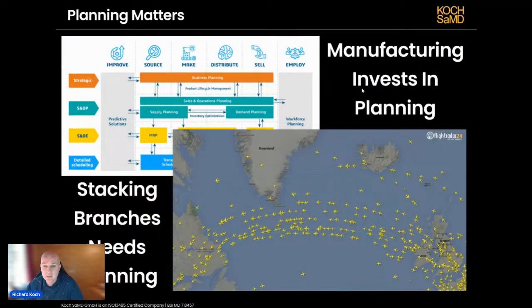And finally, we get to planning. If you look at manufacturing, they really invest a lot in manufacturing. I've been a medical device supply chain manager. Before that, I've spent a lot of time either in doing sales operation planning or getting involved in these sorts of things from either a supply chain or finance point of view. And these companies spend a lot of money training, looking at their models, systems, processes for planning before they get to manufacturing.